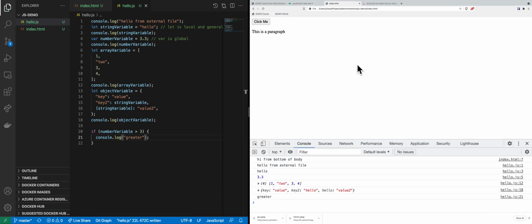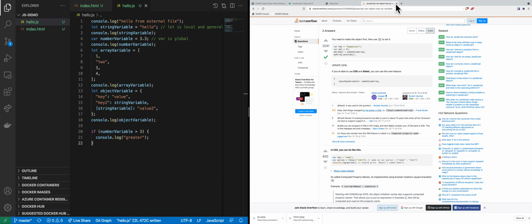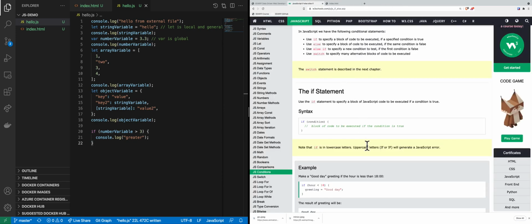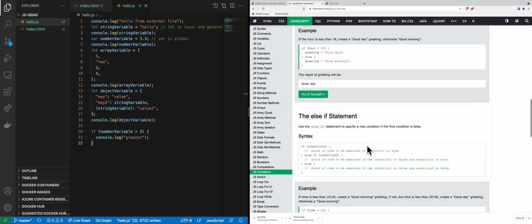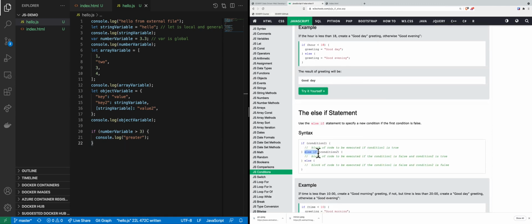If it is, we should see our statement there. And of course you have your else if and then the else block.